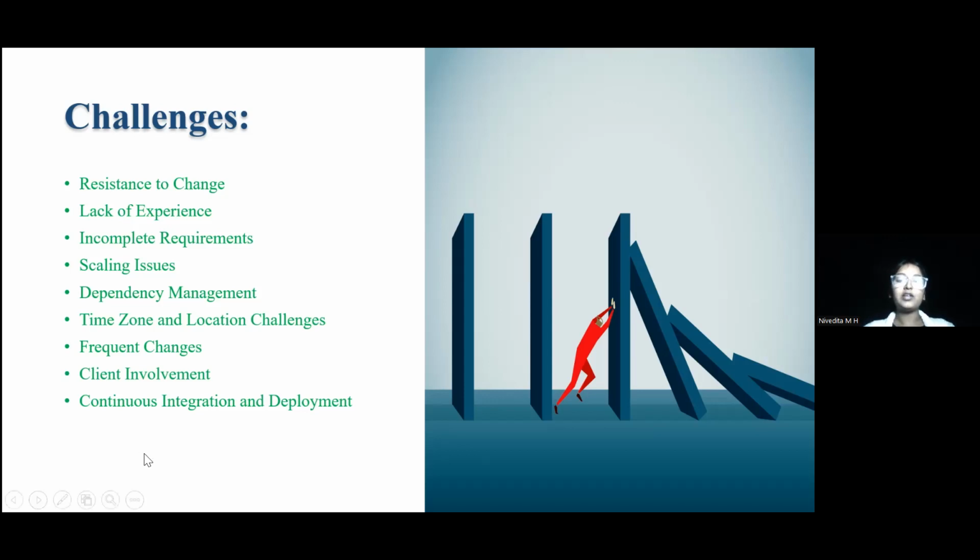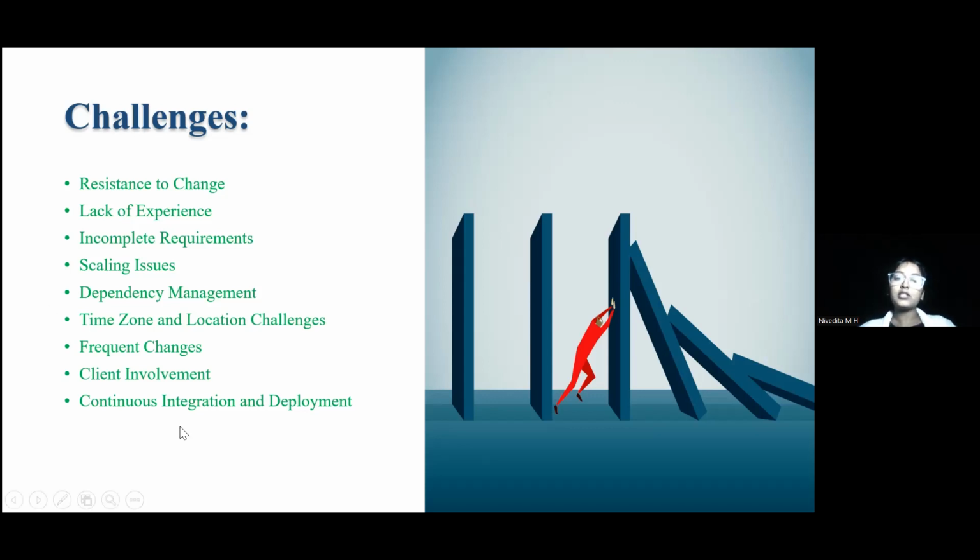And frequent changes. As it is resistant to change, the customer can add frequent changes in between the development. Client involvement. The client is the customer. The client is involved during the entire process of development, so he will be in every step. After every unit, he will give reviews for that unit, so that it can be moved further, or so that it is decided whether some other task has to be done with it or not.